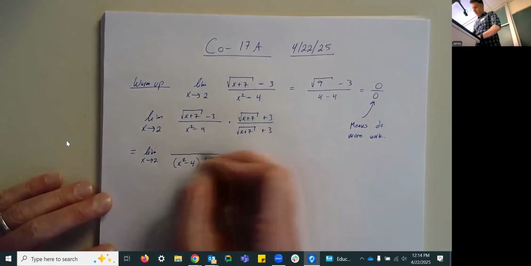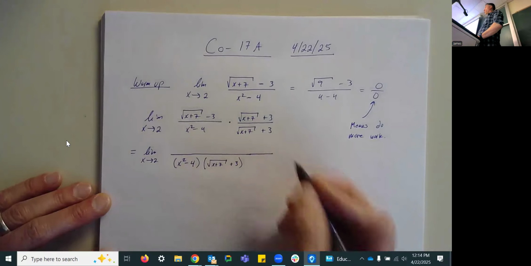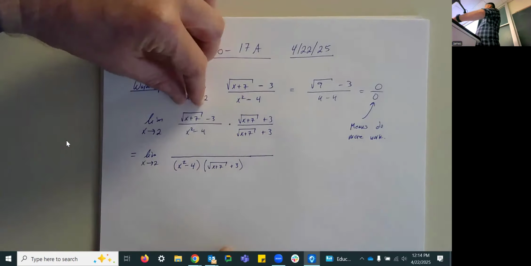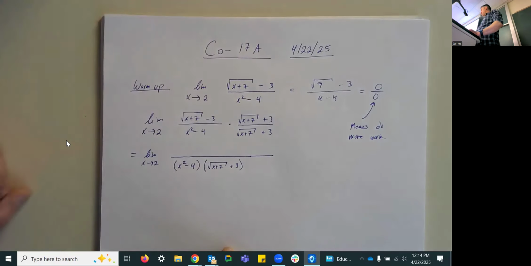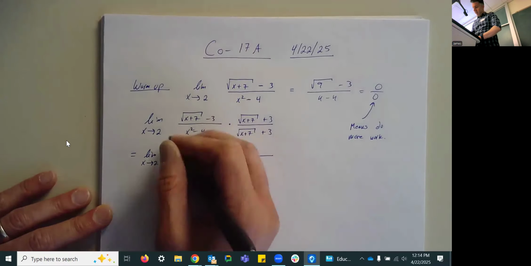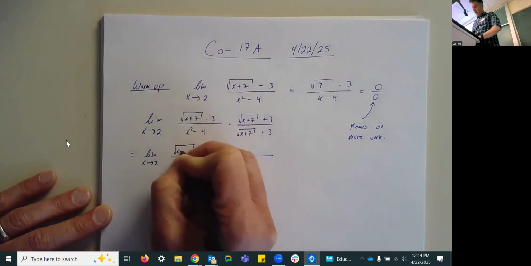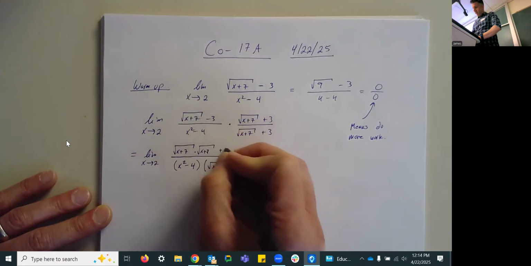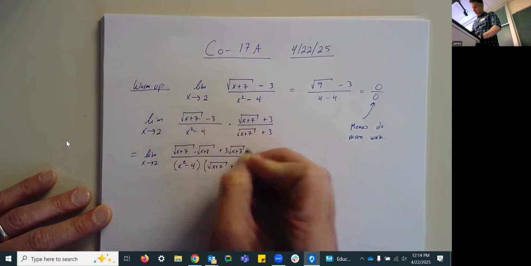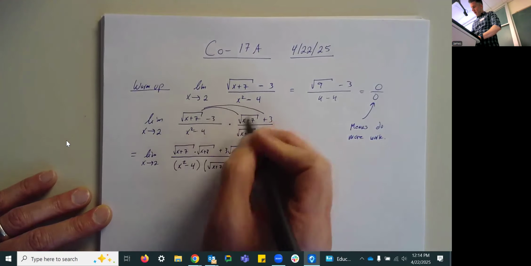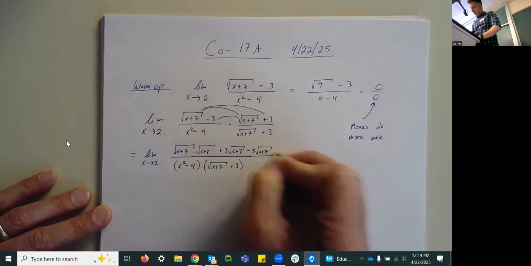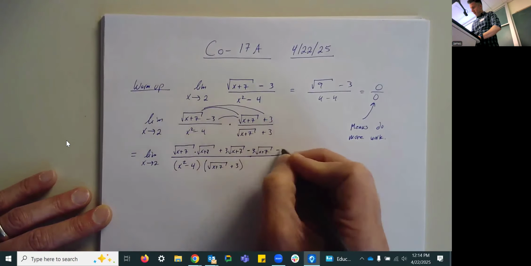I know I've said in the past I don't really want to multiply that, but I'll show you this one time. But what we know we're going to get should be the square root of x plus 7 squared minus 3 squared. So we should get x plus 7 minus 9. But let's show the long way. Technically, doing this the long way, it's the square root of x plus 7 times the square root of x plus 7. And then 3 times the square root of x plus 7. I've done this, I did that. And then minus 3 times the square root of x plus 7. And then minus 3 times 3.